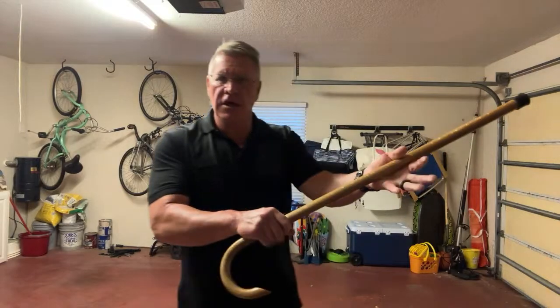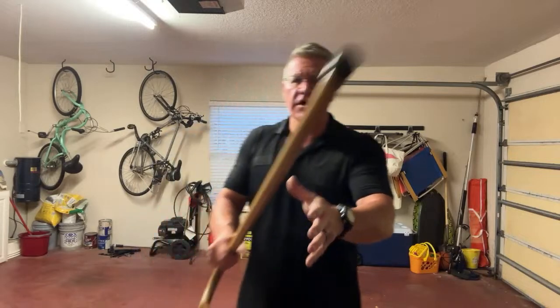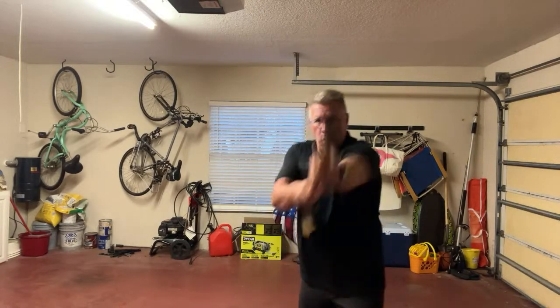From here, one hand goes up between you and him, you and the threat, maybe it's multiple threats. Put the hand between you and them, make sure your elbow's bent, your fingers are firm, and give a command: back up, I'll defend myself, don't come any closer. From here, hand goes down, and then you bring it up into your front hand, almost like this would be a sword you could strike with. But in this case, for self-defense purposes and for practical effectiveness, I want you to get two hands on it because you're going to be stronger with two hands. And from here, as soon as you slide down and you bring it up, you're going to thrust.